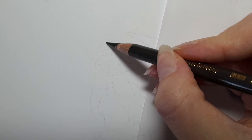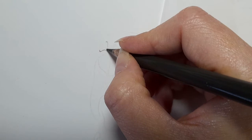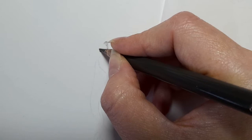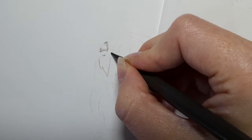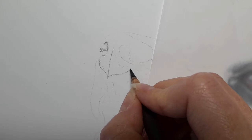I've zoomed into the nose so you can see what I'm doing. I've got my bit of paper to rest my hand on. We're going to start with the dark sepia and just map out some of these dark shapes — the nostril, the darker edges. This nose doesn't have a lot of texture, so we're mainly focusing on tonal values rather than texture.